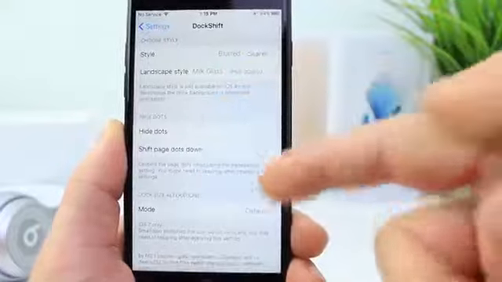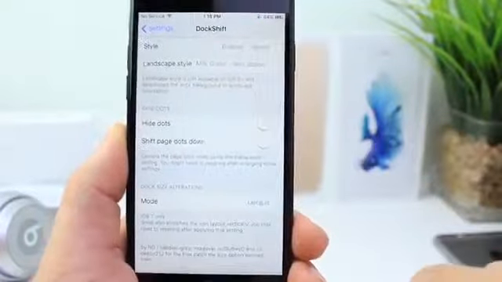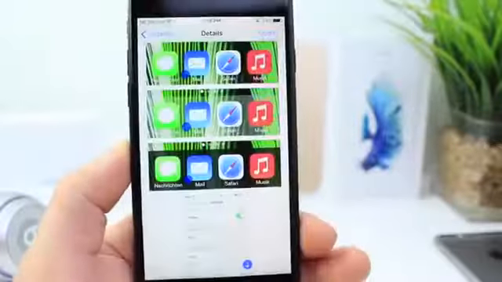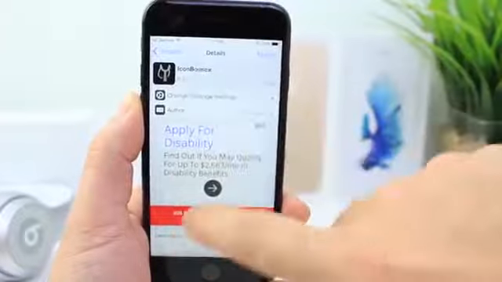You can also hide the dock, hide certain elements of the home screen to further give it a cleaner look on your iOS device in iOS 10, and why not check it out? It is available right now. I highly recommend it. Next up is going to be Icon Bounce. Now, this is going to give life to your iOS device's dock.